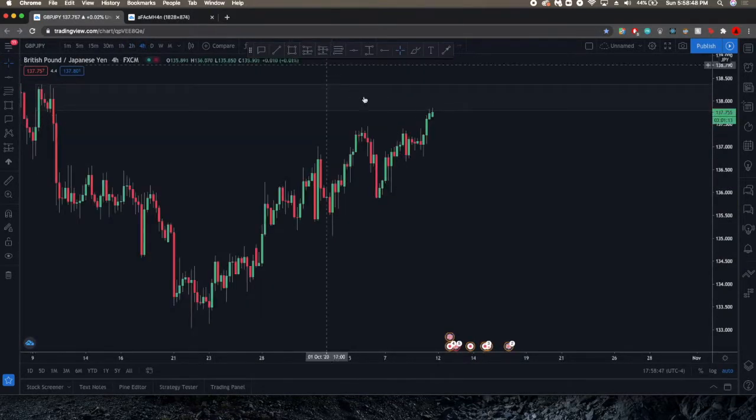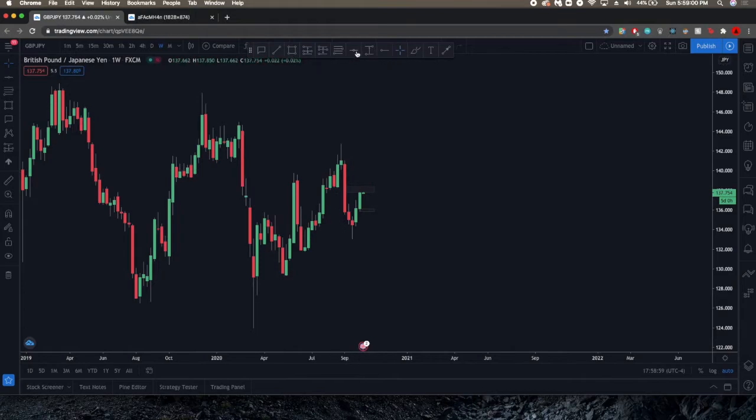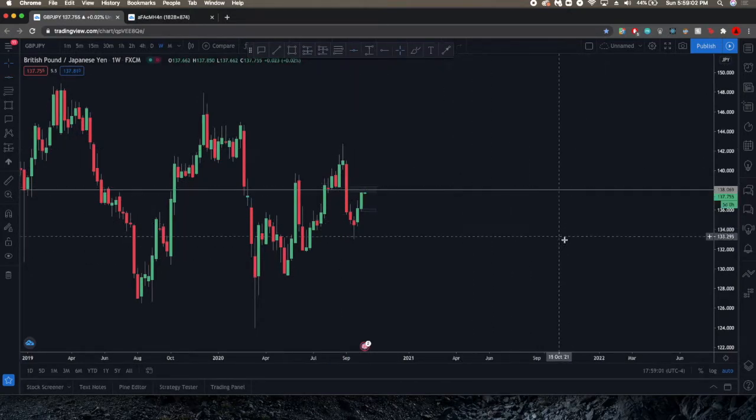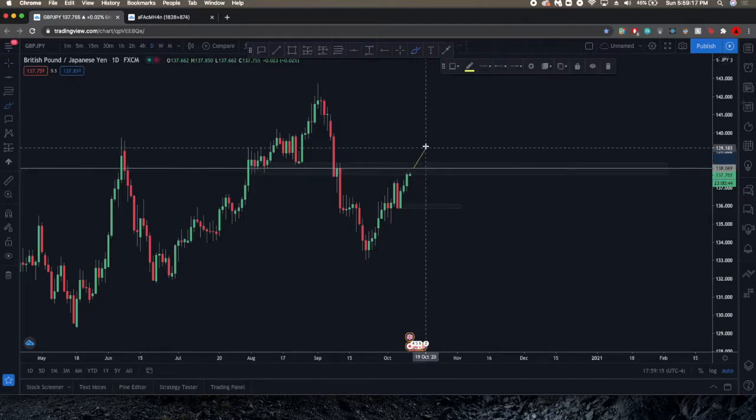Where's our next intraday low? Our intraday low is over here at 136. So if we do get some sort of rejection, we can sell off. And as you can see on weekly, it's a very key weekly level, right? So it could act as resistance and drop down. But we're going to need some confirmation. We're at this very important level, and it's possible that we do drop down. But to break up, we would need something like this to happen, right?